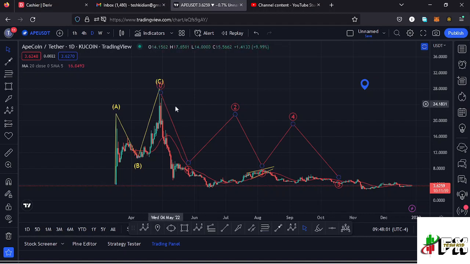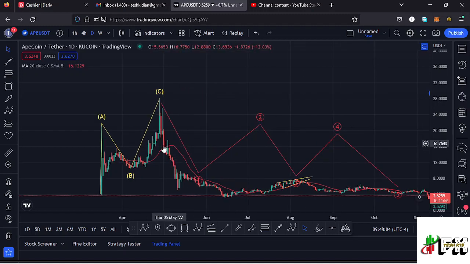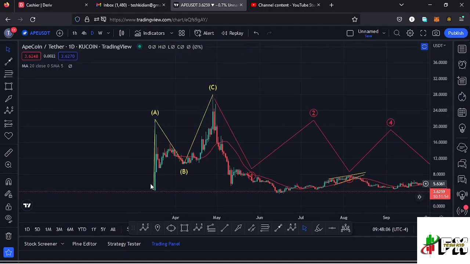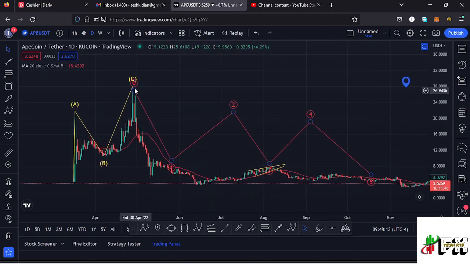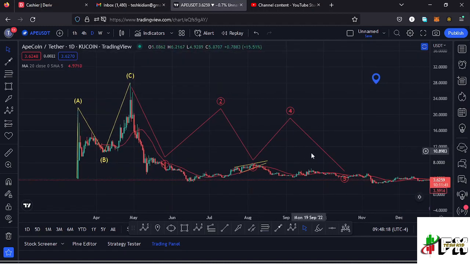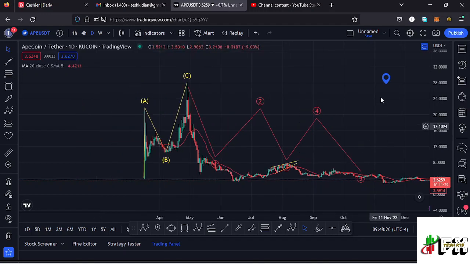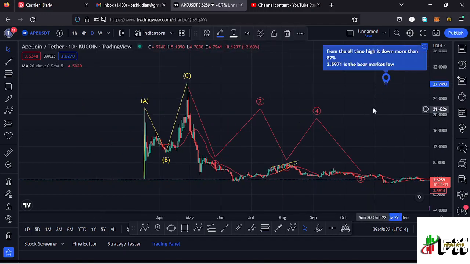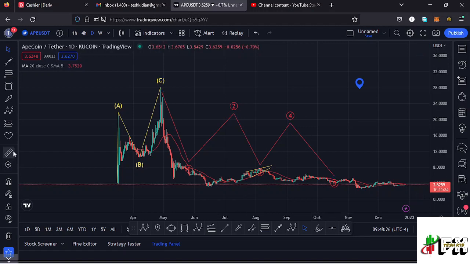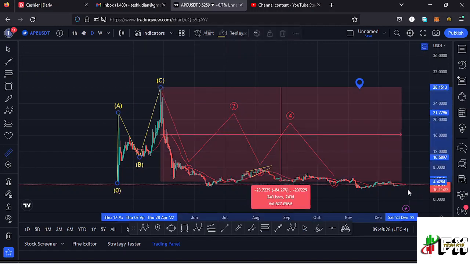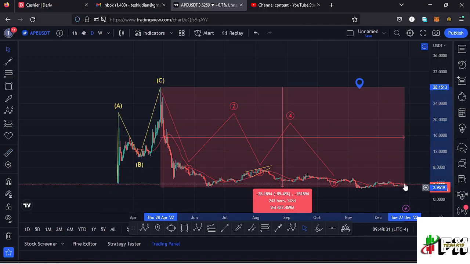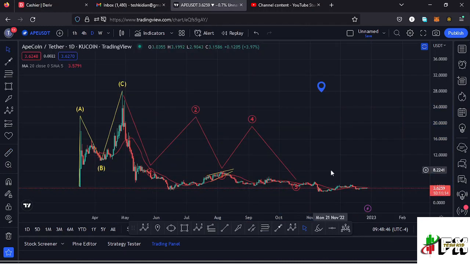And in that movement to the upside, the movement was not impulsive, and it's much of a three-wave structure where we can term it as an ABC corrective structure, having the wave C taking us to an all-time high. And after seeing the all-time high, we started this five-wave structure to the lower side, which is better seen on the lower time frames. And in that movement to the lower side, we have made our low at around the $2.5971 mark, and giving you a measure from the all-time high, you can see that ApeCoin is down more than 89%, and that means there are chances that we might have seen the low for that impulsive movement to the lower side.